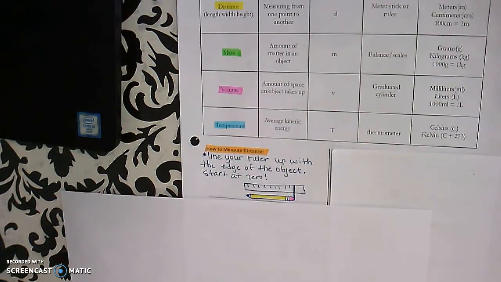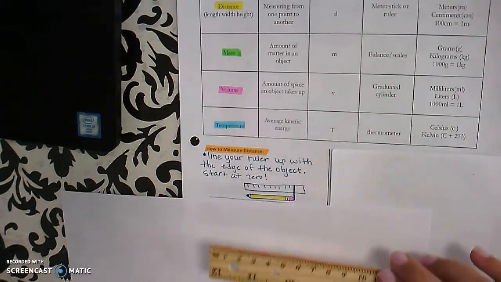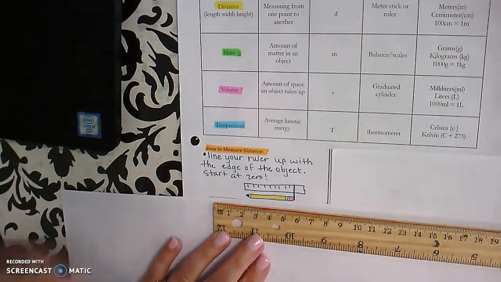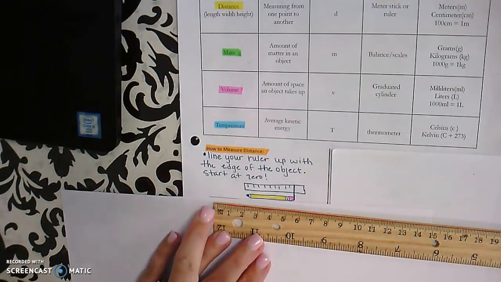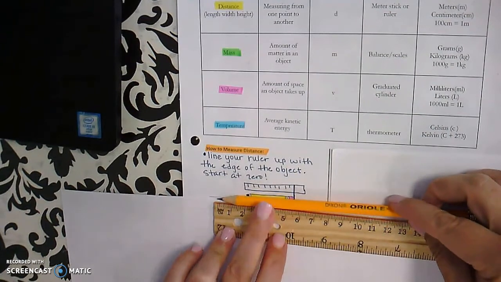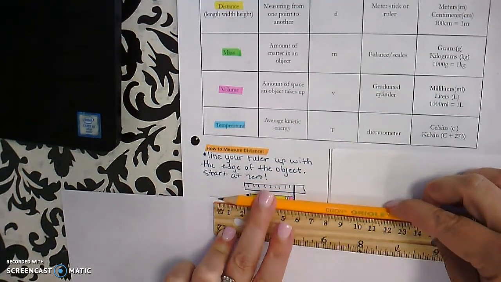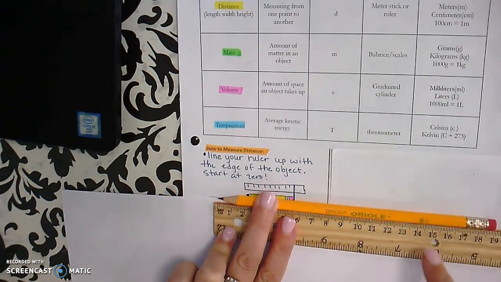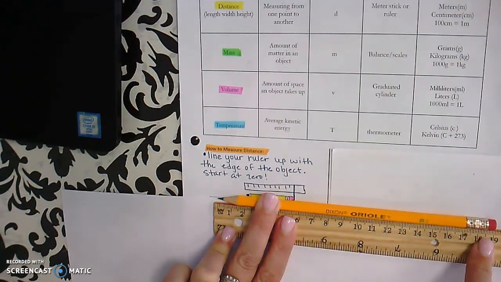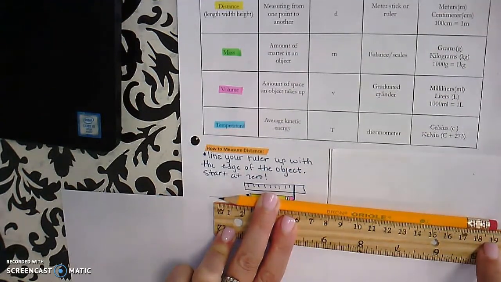So looking at a ruler here and our pencil, notice that we have a tiny bit of space right here before 0 actually occurs, so we want to make sure that we line our pencil up where the 0 is, and we measure across, and we see that this pencil is right at 19 centimeters. If it were a smidge before, it might be 18.9. A little after, it might be 19.1.